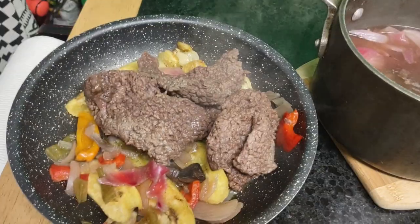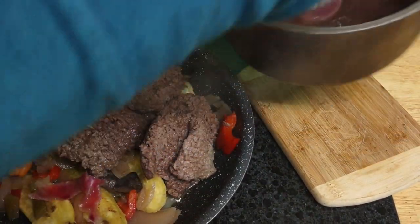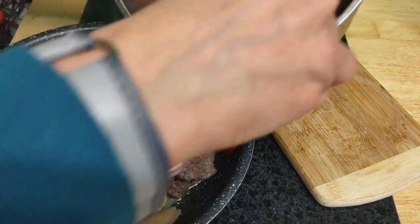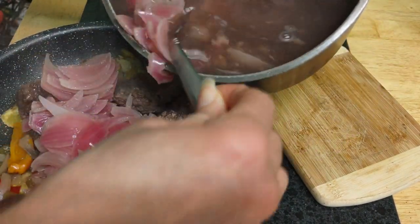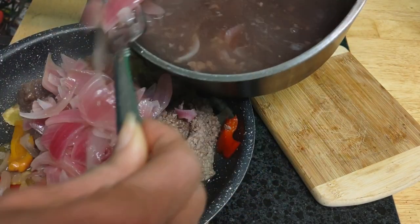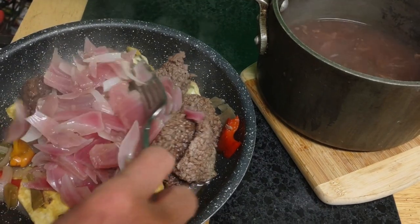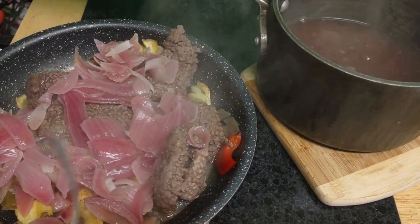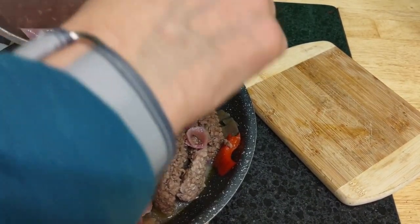Okay? Thank God. So now what I'm going to do is pour a lot of this here. Look at all these onions. Look at that. Beautiful, delicious. In the brine of white vinegar. So I'm going to keep cooking this. Everything's pretty much cooked because it cooks easy. The meat is tenderized and all that stuff. All right. So now I'm going to put it back in the saucer. This time I actually want it watery. I really do want it watery with some of that delicious.